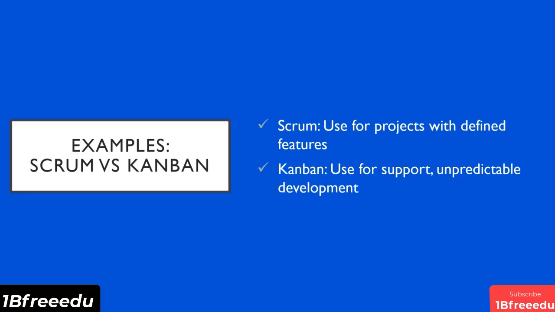Kanban, on the other hand, I feel would be a good process to follow for things like support tickets, as in bugs that are found in the system or support requests sent in by end users. The reason is because most of these things, most of the time, are difficult to estimate or predict, and so the best way to get them done would be to keep the highest priority tickets at the top of the backlog and have your support development team work on them one by one and get them to a done state in the quickest manner possible while monitoring the work in progress.